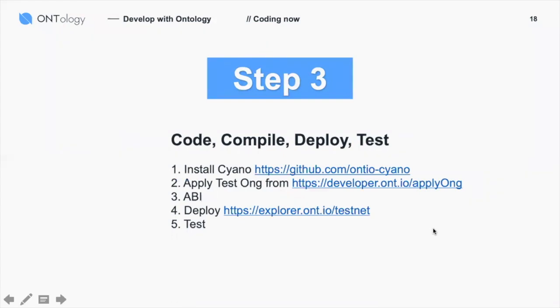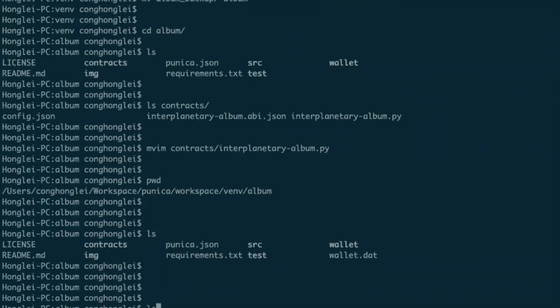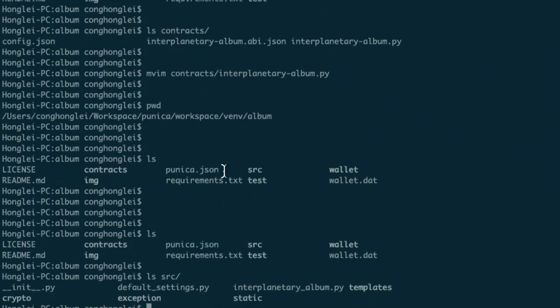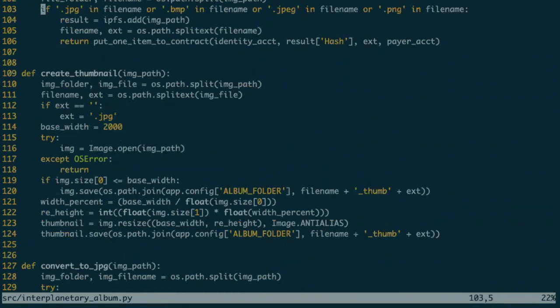for the front end and back end. So you need to use the Punica. It's very simple. It has one template for you already. We check the Punica. It has source code here already. You can make some change if you want to change it when you develop your function. There is one template for you as a start for you to develop your own DApp.